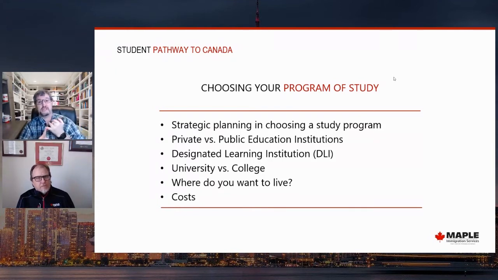Okay, so the first one is that you need to choose something that makes sense for not only where you've come from but where you're going. One of the things that we do is we prepare a study plan with every application, and we let the visa officer know. We say, listen, this person is coming from here, and this program is going to be taken because it's going to give them these skills, and this is what they're going to do with it in the future. Okay, that's huge.